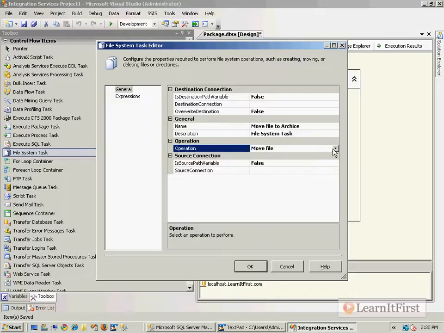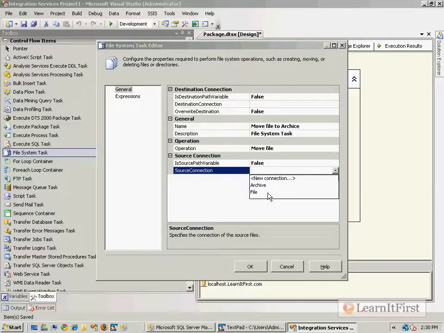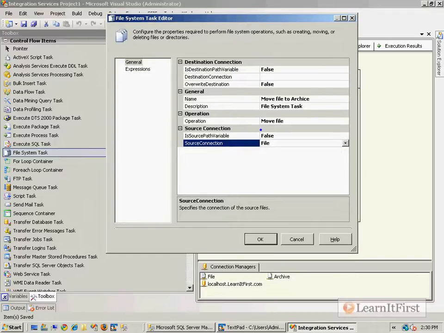Okay. So I move my file, and now where is the source file? Well, the source file is actually the file connection. So the source file, let me move this up to make sure you see this. The source file is our connection manager down here. Remember that we are using an expression and we're using the for each loop to assign the value of the file name, and we're using the expression to put together the path to the files in the file name. So the source is that file that connection manager is using at the moment.